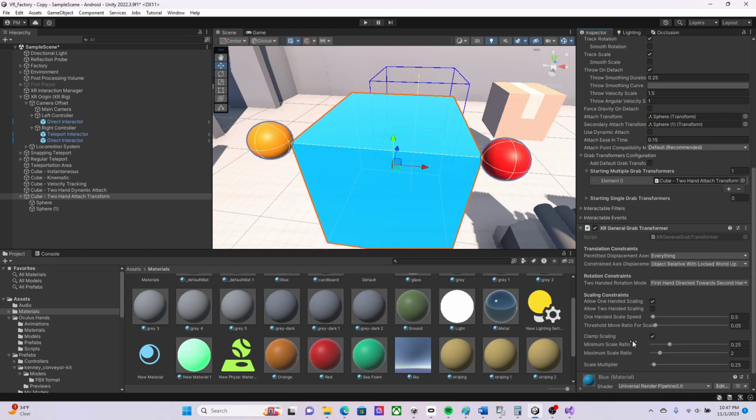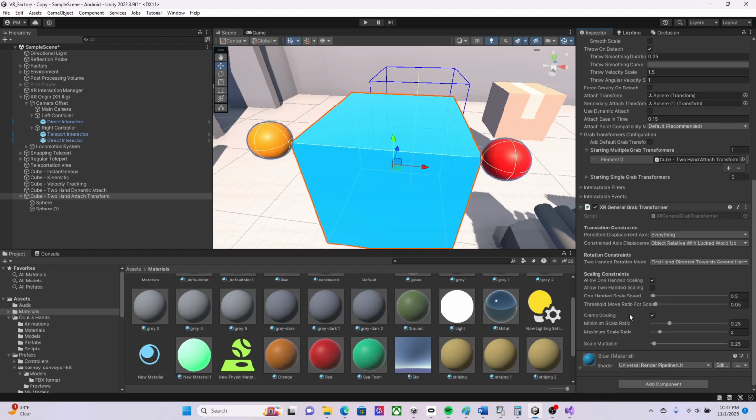But what's also interesting is you can see that there's a setting here for adjusting scaling, right? So what this is kind of useful for is situations where you want to be able to use the hands to actually scale the value of the object. So let's go ahead and play around with this just to kind of see what happens. So I'm going to set it to, let's see. Yeah, so let's go ahead and set it to the two-handed scaling, and then let's go in and play around with the box and see what we get.